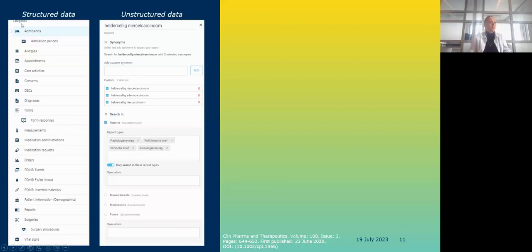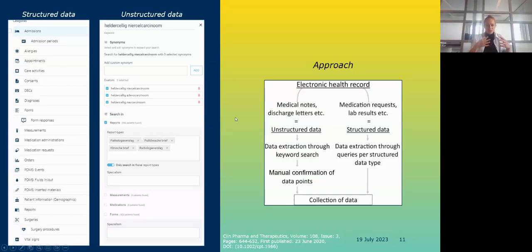Well, I could use two types of parts for those queries. I could use structured data. I could, for example, use registered allergies or medication requests or measurements, including lab values. Those are very structured data, but I also could use literal words or a combination of words. And that's more like you can really go into those free texts. And still, it's nice to know that that's a possibility, but you need to think of how we are going to use it then.